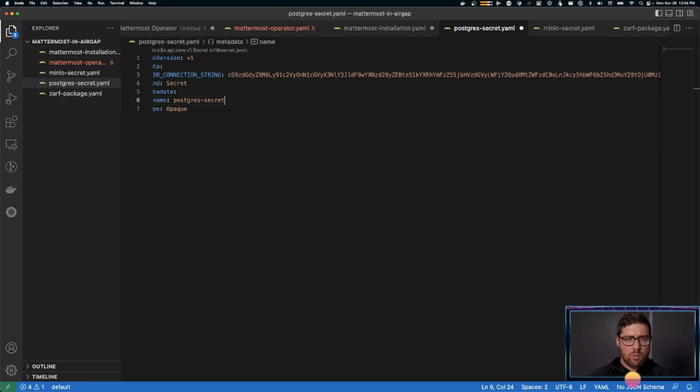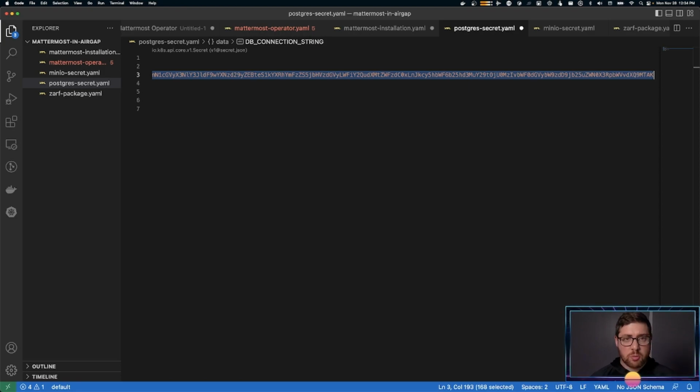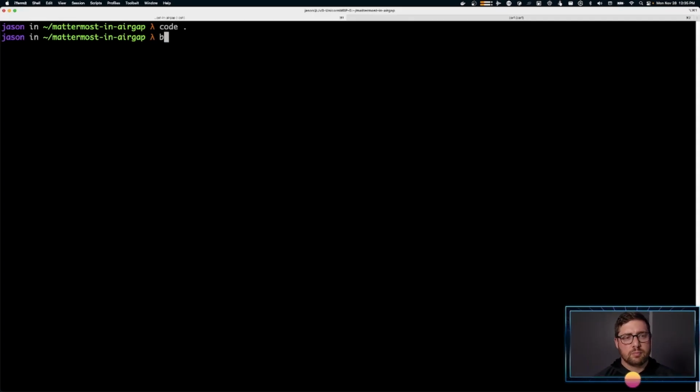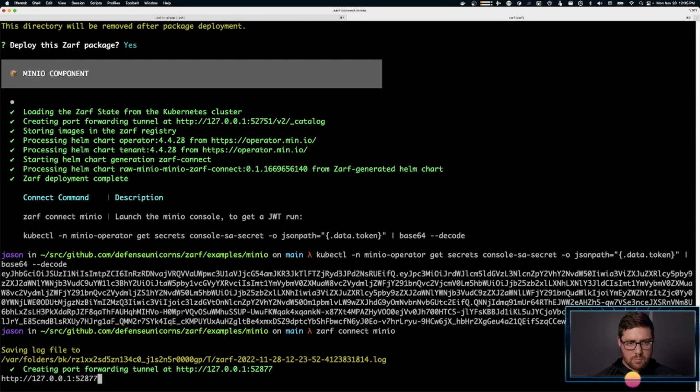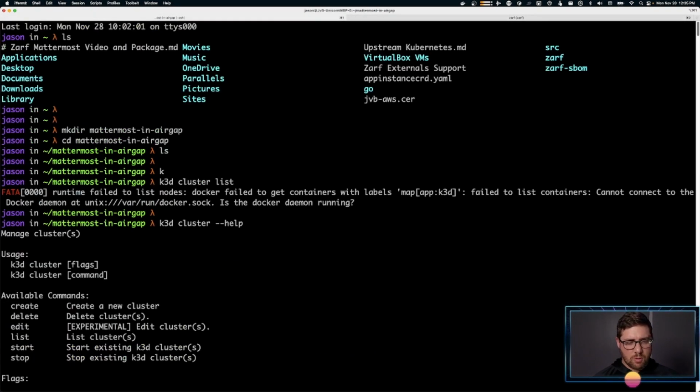And then we'll create a connection string, replace the one that's in here. We can actually grab the format for a connection string by decoding this from its encoded version. So let's go ahead and decode that so we can get our proper format for a Postgres connection string. Oops, wrong one.